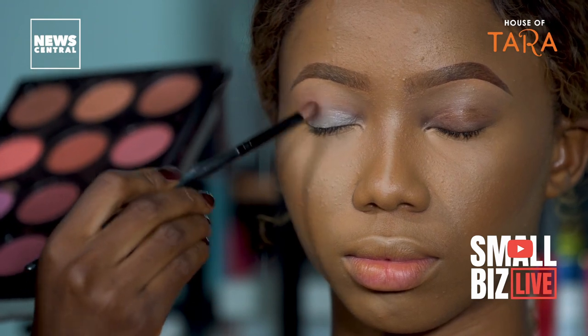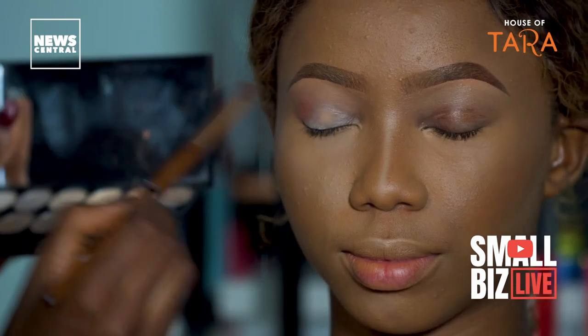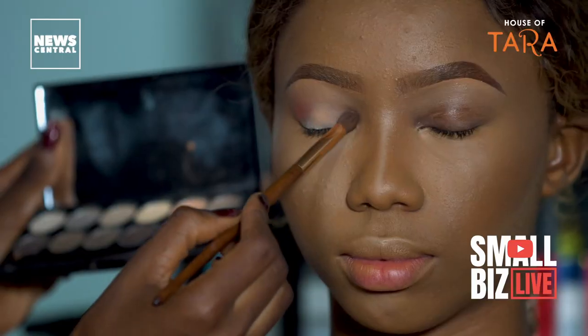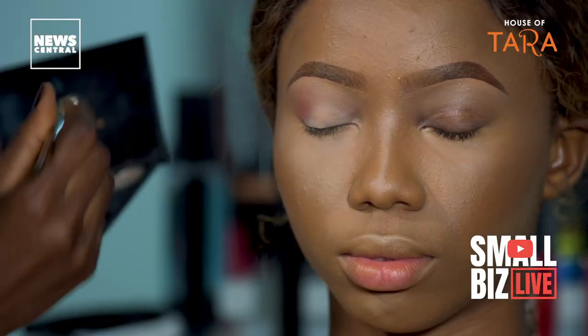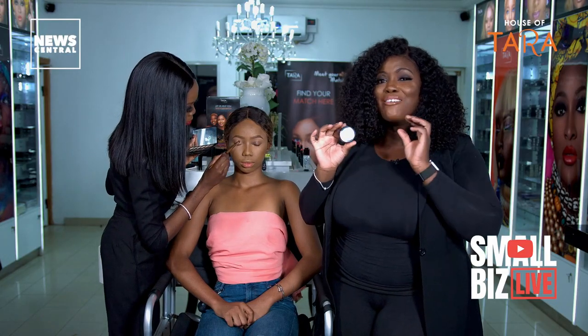You know, some of us have multiple folds on our lid where you have one eyeshadow line, then another line, then another line on top. What this does is that it literally makes it all disappear, and so it looks clean and seamless, and then your eyeshadow gets to pop at the same time. The second thing it does for me that I absolutely love is that it's a fantastic lip highlighter. You know when you've done that perfect nude lip and you just want your lip to have that oomph right before you put that lip gloss? This is the sure guy. It works every single time. It is always a hit.